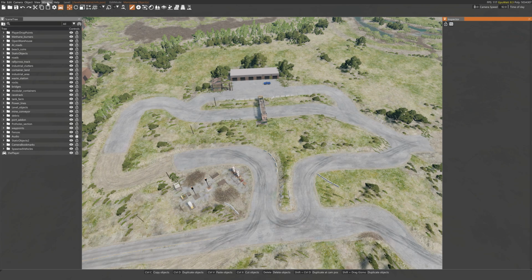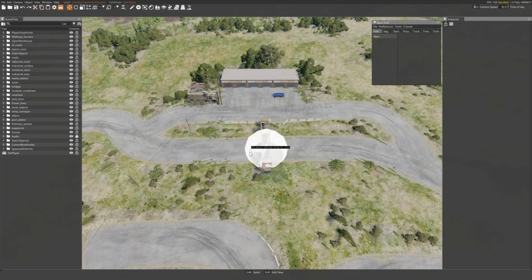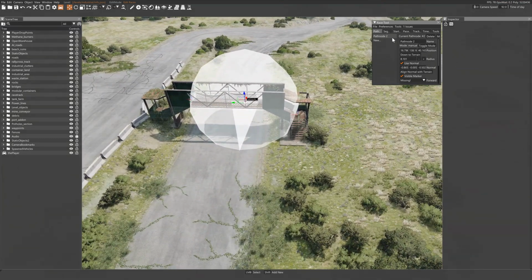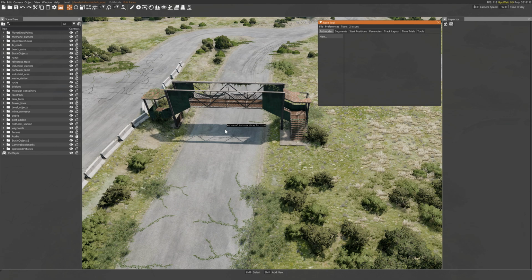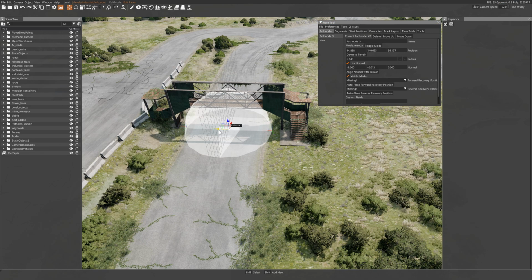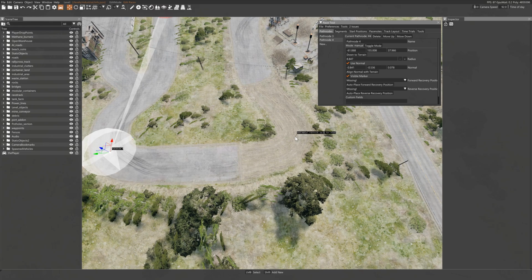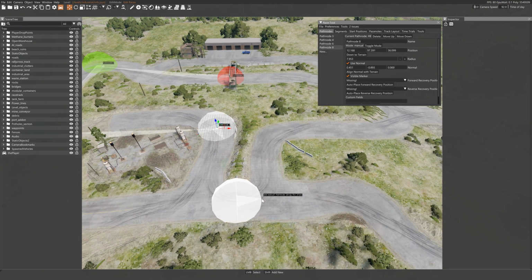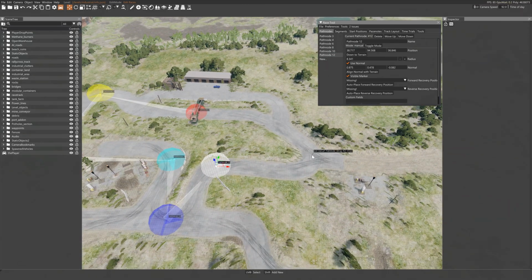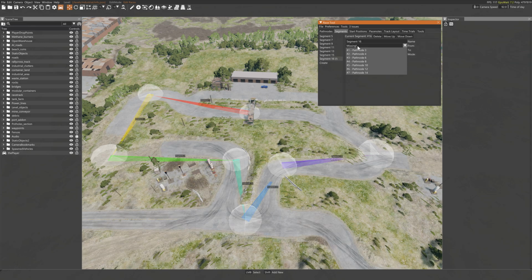Next, we need to make the race path. You can learn about race path basics in my time trial tutorial, that will be linked in the description. When placing your path nodes, be wary of placing them on top of static objects like this. Be sure to place the path nodes in places that encourage the player and the AI to stay on the course that you intend them to. Remember to add the last segment if it's a closed loop circuit.